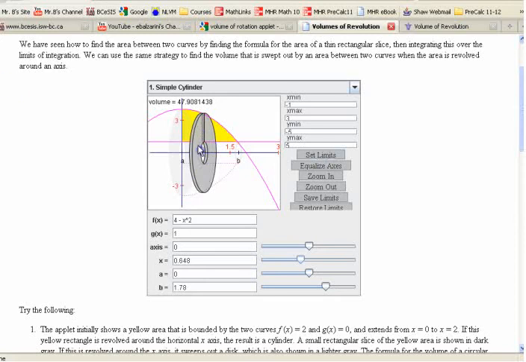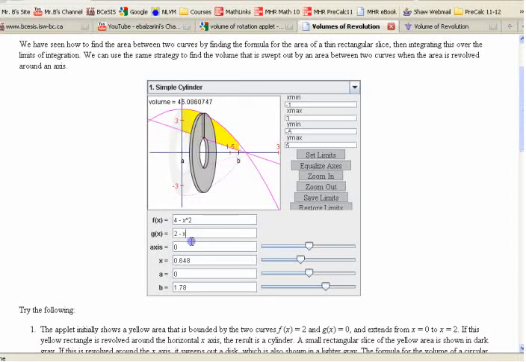Okay, so now for this one that I gave you, and this is probably what I should have started with, is just a straight line as the other function, but I didn't. What did I put in as the other function? 2 minus x. So it's like that.